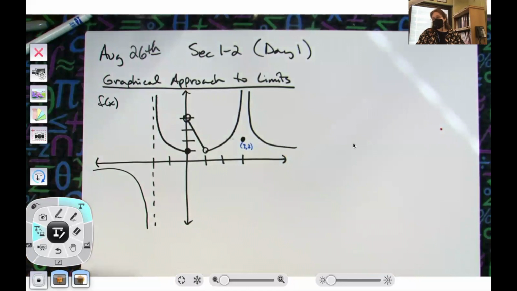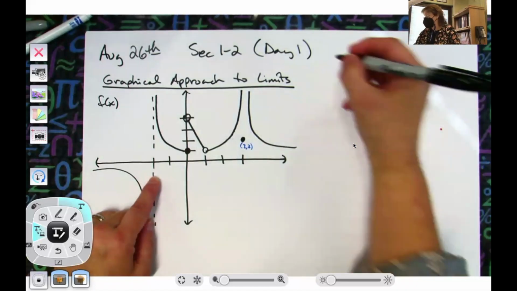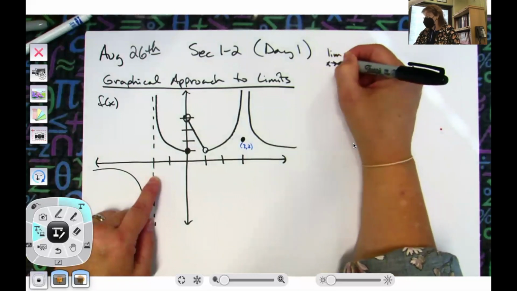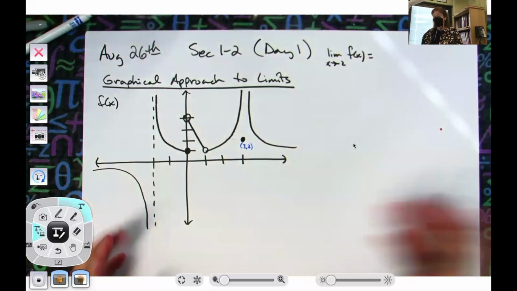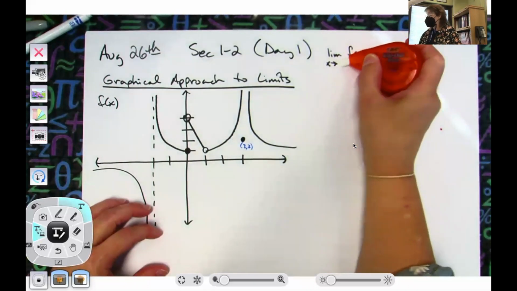Okay, as I had said earlier, we did this last year. The limit from the left has to equal the limit from the right in order for the overall limit to exist. All right, so let's just start with this one right here. I'll try to write a bunch of these down here. Let's take a look at the limit as x approaches -2 of f of x, because we really don't know what that function is, right? I don't know what the actual algebraic function is. Ooh, you almost can't read that -2 the way I wrote it. Try to fix that.